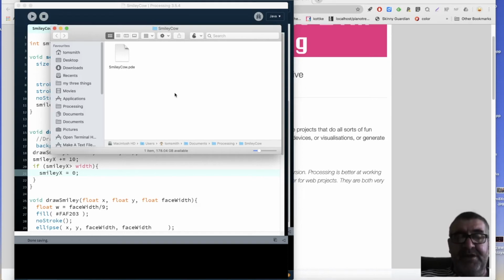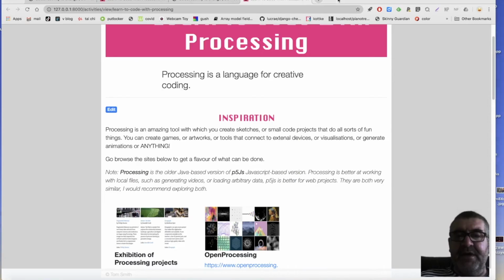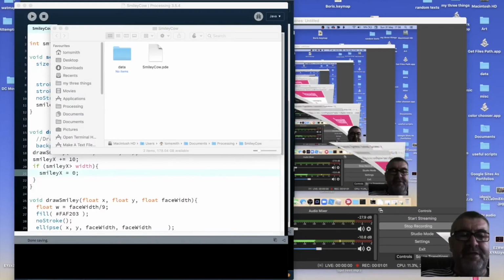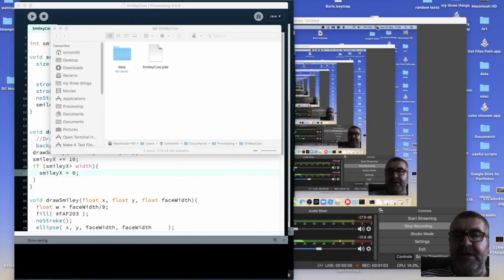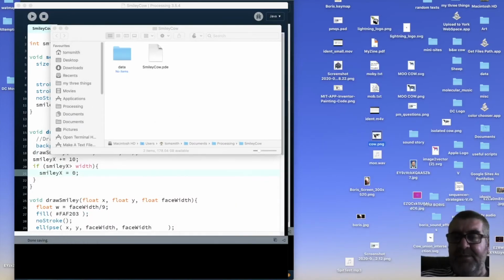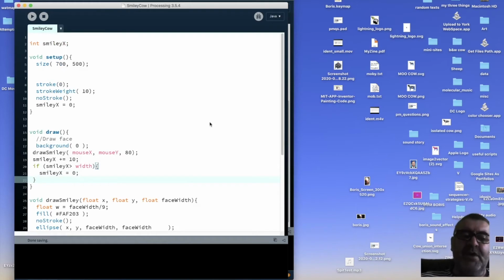So the best place to organize your media, if you're going to use lots of it, is to create a new folder called data. And into there we can put anything that we want to use a little later. So for example, I've got a cow image here and a cow sound called moo.wav. So I'll put those into there. So processing will now know where that is.